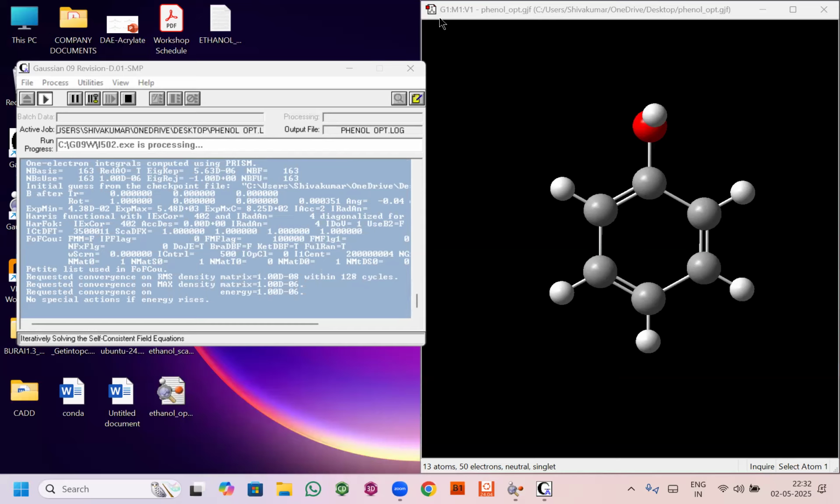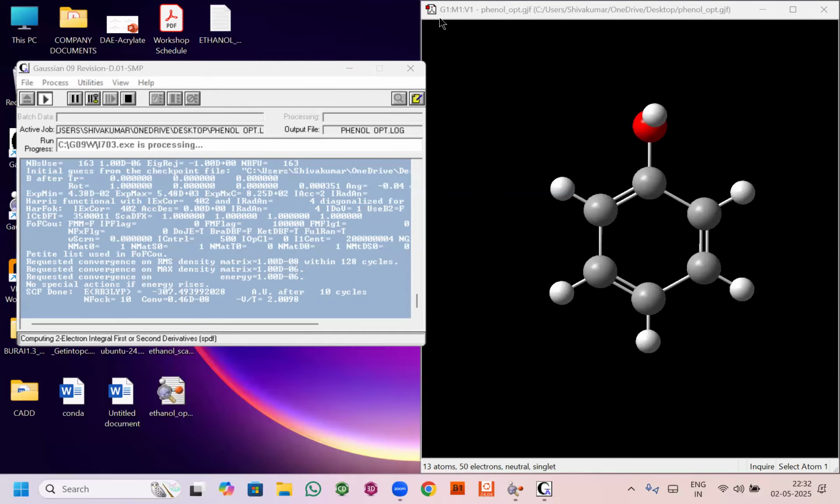So let's consider you are using the Gaussian 16 version, or the 19 version. If you want to directly submit the calculation without using GaussView, then you have to prepare your input file manually. Prepare the input file manually, and you can directly submit that calculation to Gaussian. So let me show now how to prepare that input file manually, and how to specify different temperature, pressure, and pH in that.